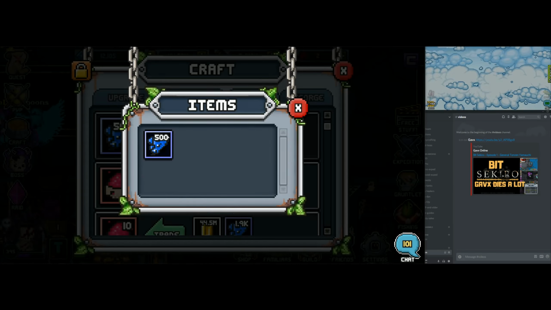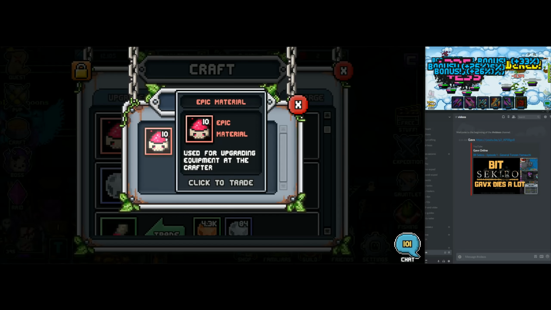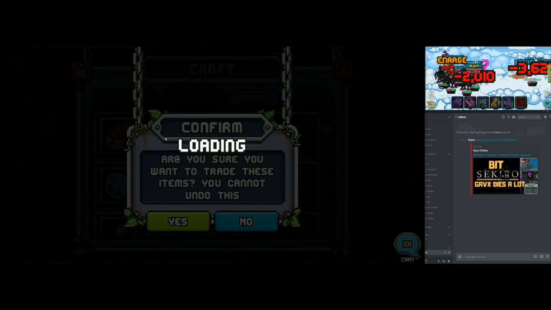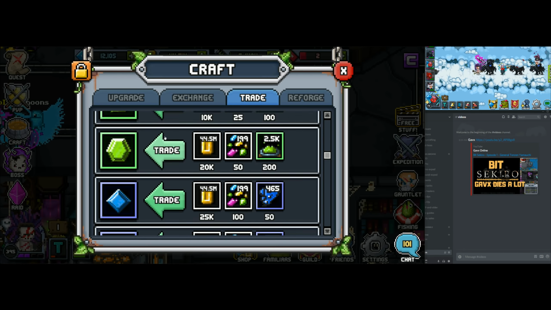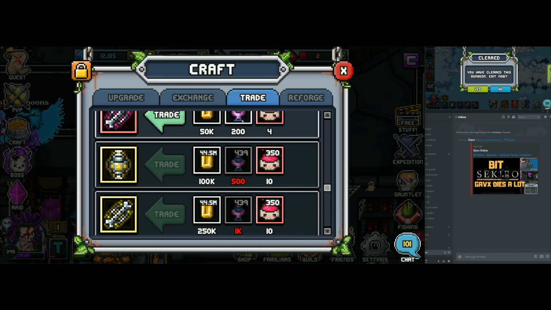A lot of times, I wonder what lower level players do with all the materials. You take the green ones and convert them to blue ones, you take the blue ones and convert them to red ones, and then you can use these to roll enchants. And with your PvP coins, when you get 10 of the gold ones, you can upgrade those and get a skill point.